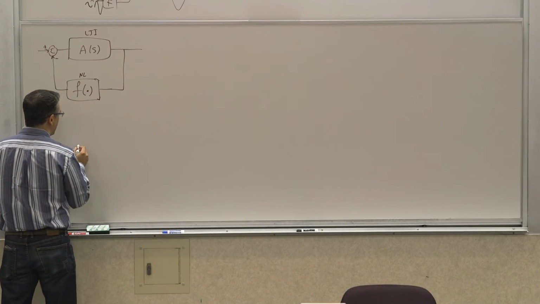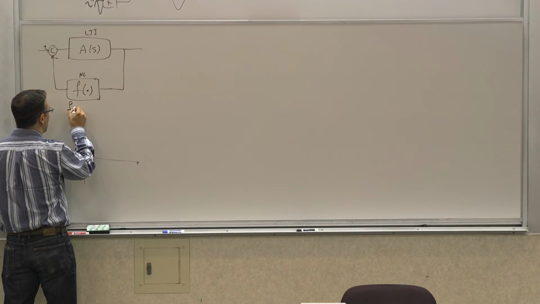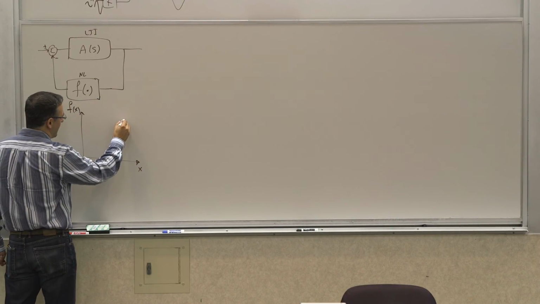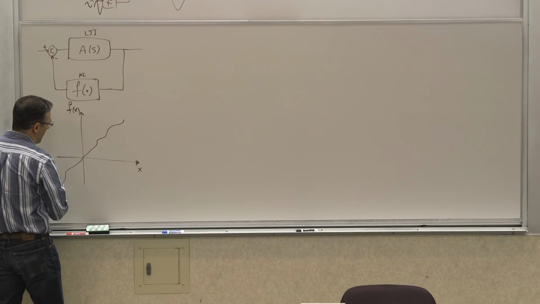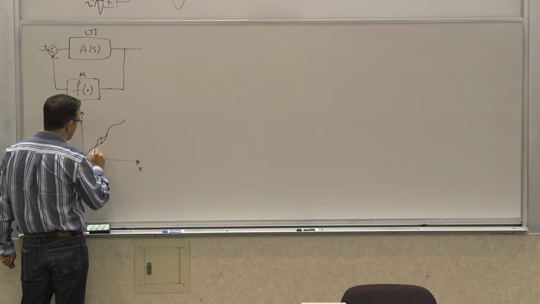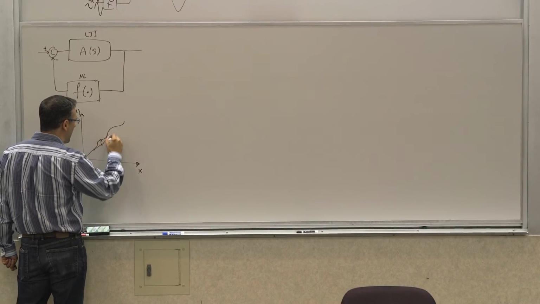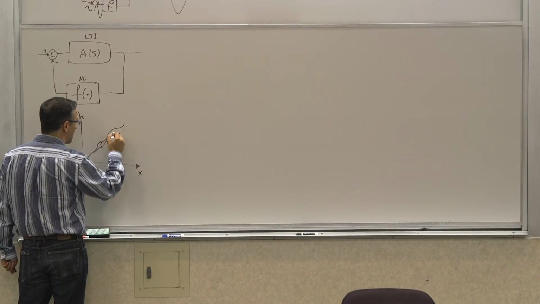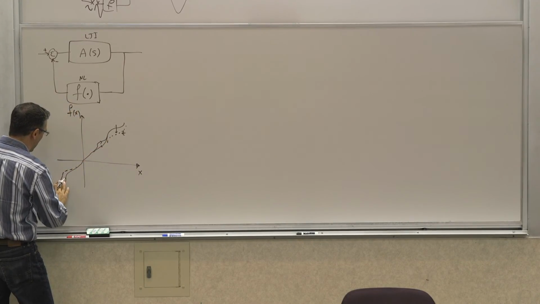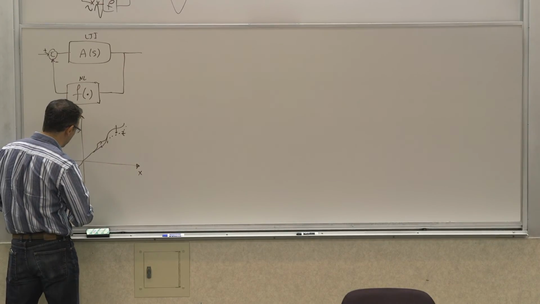So one way to think about this is if you plot f of x as a function of x. This nonlinearity can be something like this, and we can even say it can be even more complex. It can have hysteresis, essentially memory. It can be time varying, so it can change with time, and all sorts of things can happen to it. So it can have all sorts of crazy behavior in general.